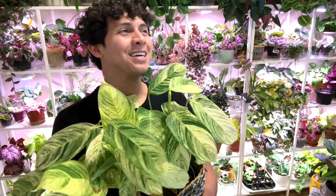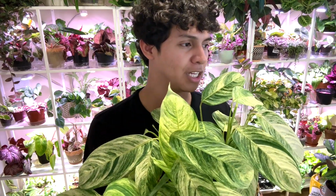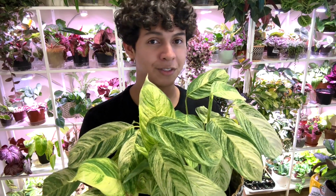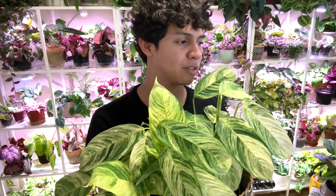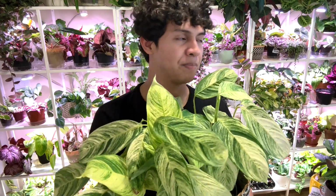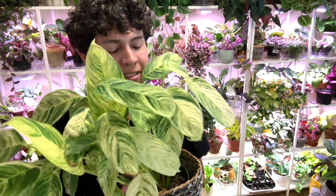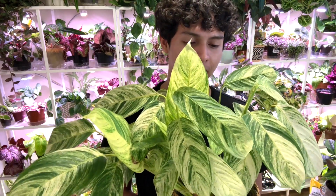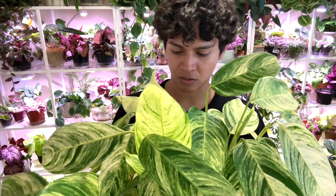This is not a plant, by the way. This is the second last one. I'm just rambling. These plants have made it really worth it for me, along with the other plants that I showed you, like that Thai constellation. When I see a new leaf coming, even my fiddle leaf fig, the big one that I have, is putting out a lot of new leaves, and seeing that makes me feel like I'm doing something positive for my collection. Sometimes it feels like I'm not doing enough, or like I'm doing nothing, right? I don't know. But this girlie, she's an amazing soldier. She slays. She has gone through mealybugs, she has gone through underwaterings, and she's still thriving and giving me new leaves every single week. I'm just beyond grateful for everything she has given me.